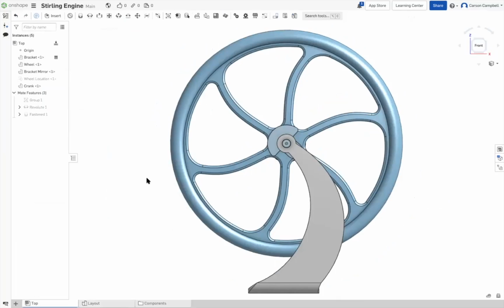And the fact that you're changing the location of the crank in the layout is updating the assembly. I always thought that once you put a part inside of the assembly, it no longer moves, but it doesn't. It is updating. So that's something we have to note. When we bring this into the assembly, we have to be cognizant that if we rotate it in the layout, it's going to rotate it in the actual assembly.